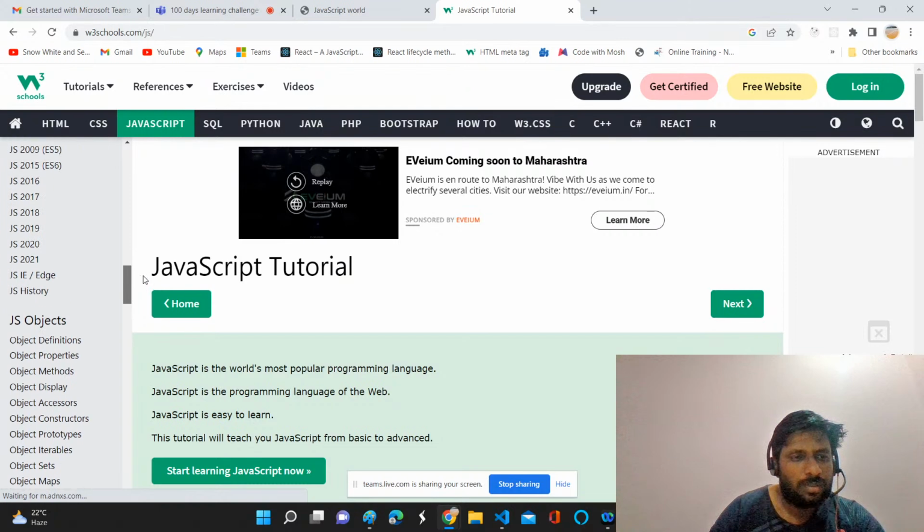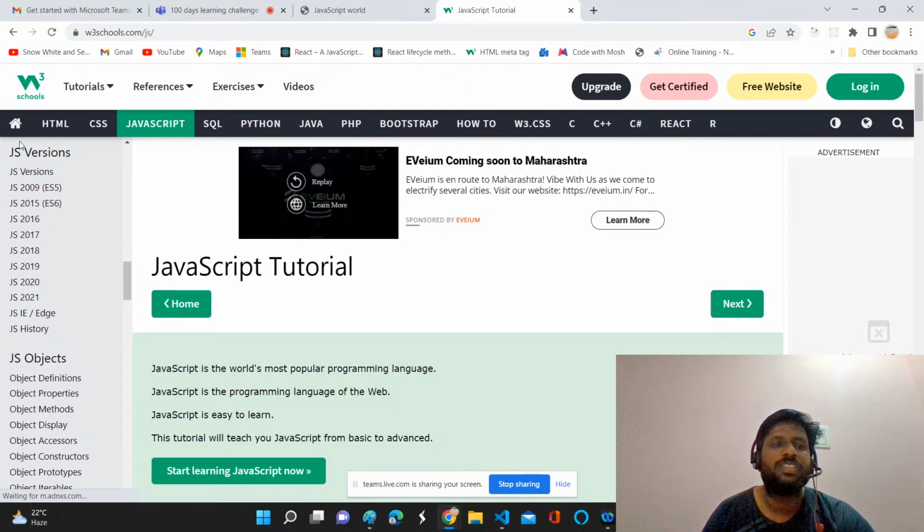Don't worry. If you see the JavaScript versions, in 2009 we have a major fifth version, that is ES5, and ES6 is the most important thing. Most developers are not focusing on the versions of 2016, 17, 18, 19, 20, and 21.